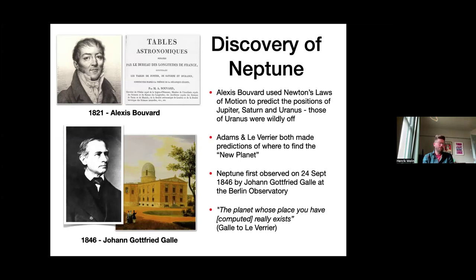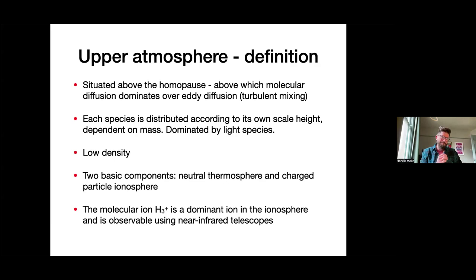So that's Uranus. And then once Uranus was discovered, people started making astronomical almanacs, like Alexis Bouvard at the top. And he made predictions of where you were going to find Jupiter, Saturn and Uranus in the night sky. And this prediction worked well for Jupiter and Saturn, but it did not work at all for Uranus. And so people started theorizing there should be this additional planet out there, the new planet. And through some clever maths by Adams and Le Verrier, they made predictions of where to look at a particular time. And Neptune was first observed by Godfrey Galle in 1846 in Berlin. And it's a nice quote saying, the planet whose place you have computed really exists. So this is obviously, unlike Uranus, it's not a chance discovery. This is people sitting down with pen and paper making predictions of where to find this new planet. Really, a new era in science.